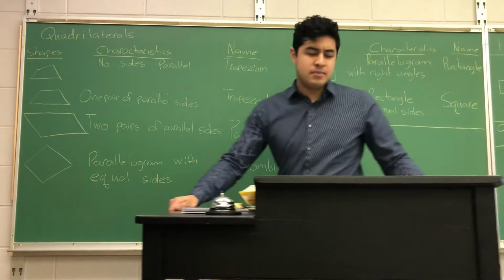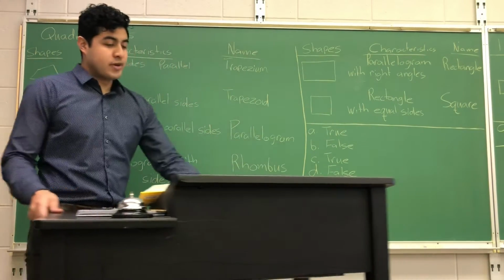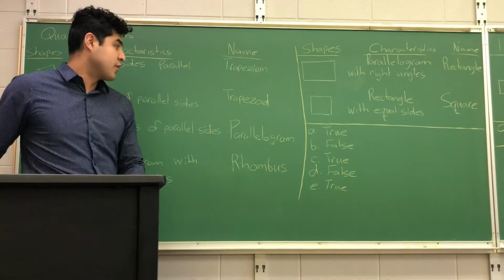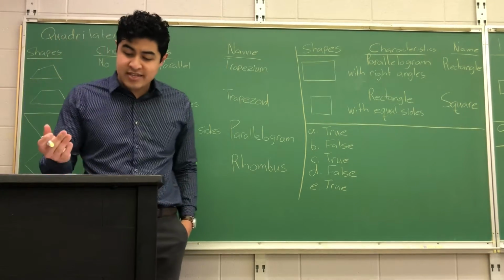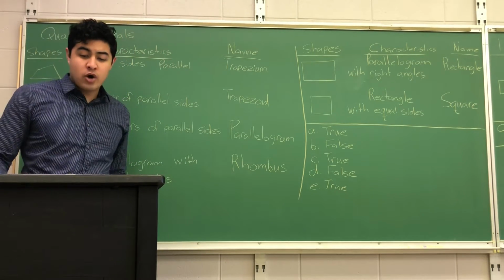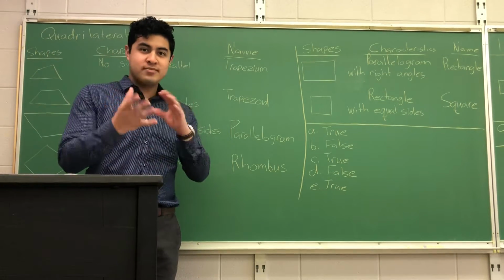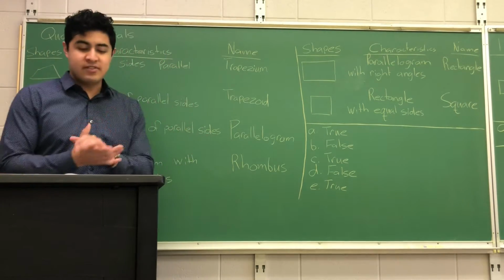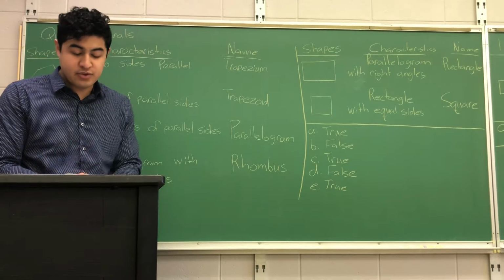So here on the board, so you can see, I'll scoot this all the way over. On the board, we have our practice statements. State whether each statement is true or false. Letter A, all quadrilaterals are four-sided polygons. We know from the word itself, the quad, four, that yes, this statement is true. All quadrilaterals are four-sided polygons, so this would be true.